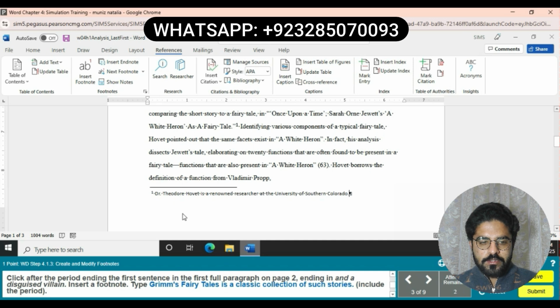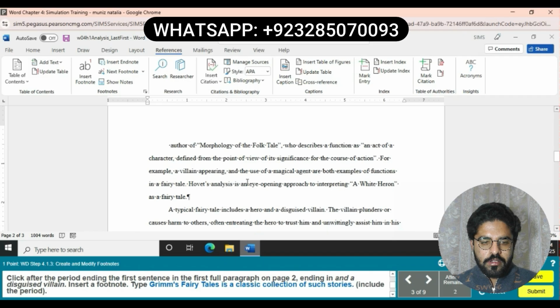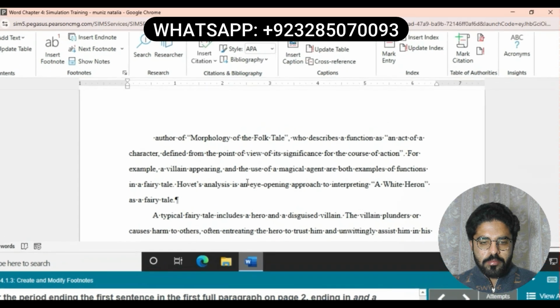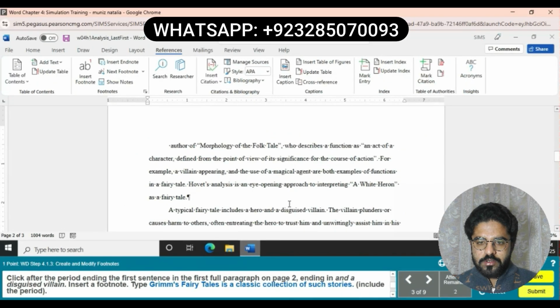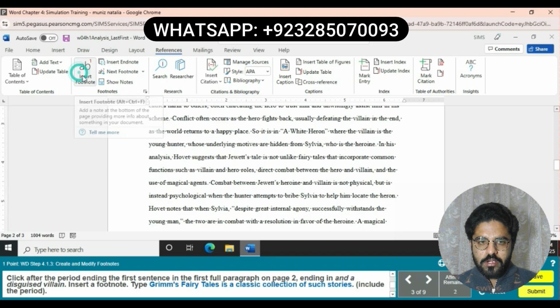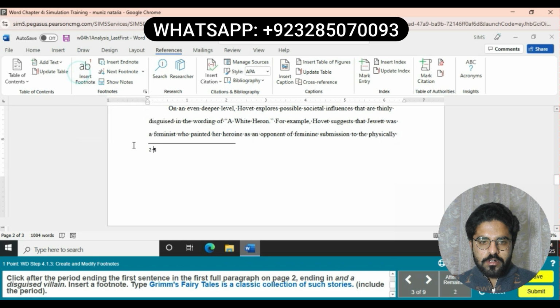The next is click after the period ending the first sentence in the first full paragraph on page 2, ending in "and a disjust villain." Insert a footnote. You can see that this is our "disjust villain." Go to the References tab and insert a footnote.